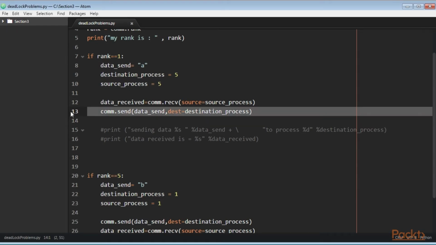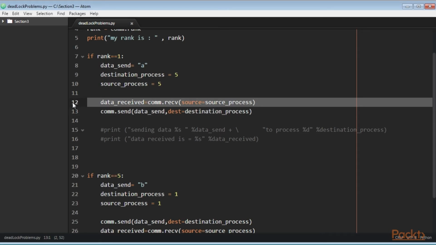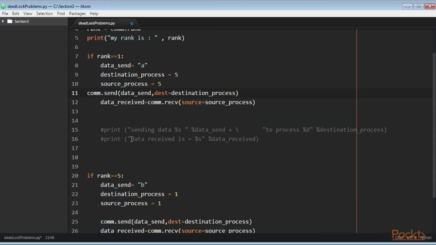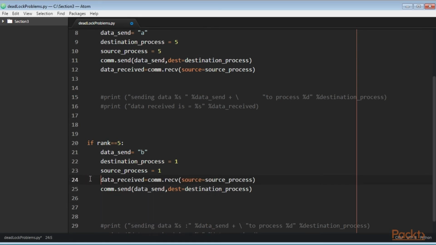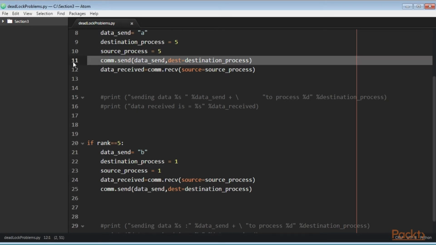As for comm.send in MPI, the completion occurs when the data has been sent and may be overwritten without modifying the message. The completion of comm.recv instead is when the data has been received and can be used. To solve the problem, the first idea that occurs is to invert comm.recv with comm.send in this way. This solution, however, even if correct from the logical point of view, does not always ensure the avoidance of a deadlock. Since the communication is carried out through a buffer where comm.send copies the data to be sent, the program runs smoothly only if this buffer is able to hold them all. Otherwise, there is a deadlock.